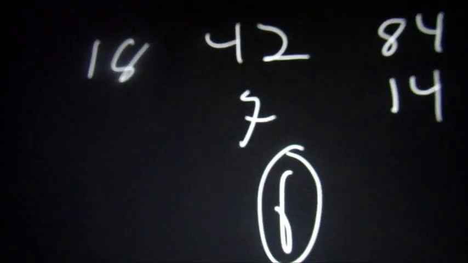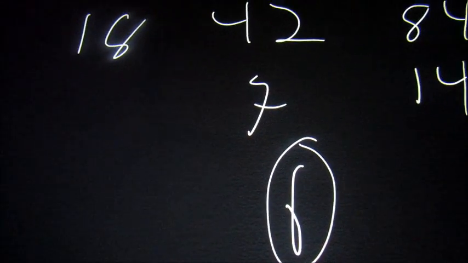So usually this way can be faster. You just have to remember, start with the smallest number, see if that number itself will go into it, because remember 6, 3, and 12, 3 went into everything, so we were able to use that. And then you divide it by 2 and see if that number will go into everything. Then you divide the smallest number by 3, see if that will go into everything. Then you divide it by 4, see if that will go into everything. Then divide it by 5, see if that will go into everything.